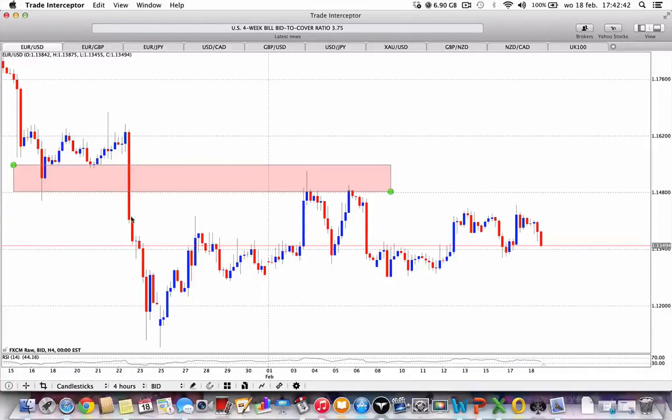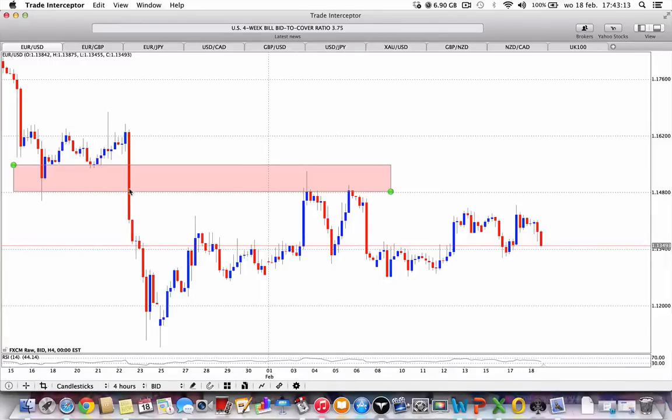But here you can also see a really big candle. I believe this is the biggest candle currently on my screen, so it really stands out. Usually when a support or resistance level is being violated, it is because of a really big candle. And as you can see, this candle was a massive drop. So it's really easy to spot a breakout.